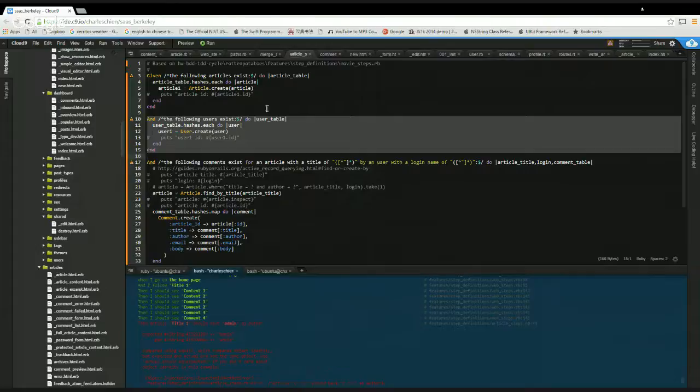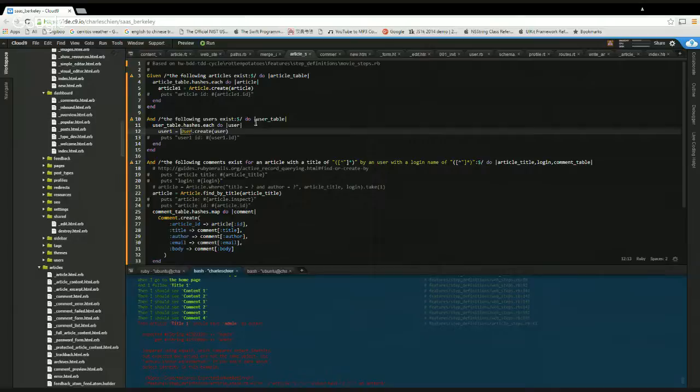How to create users? Yeah, I'm just wondering how you did it. Yeah. I just use User.create. Yeah. Thank you. Wait, user table hashes each do user. Yeah, this is pretty much from that file.